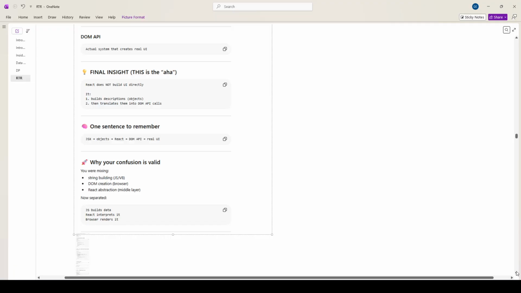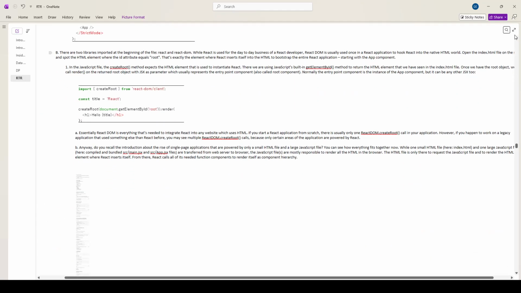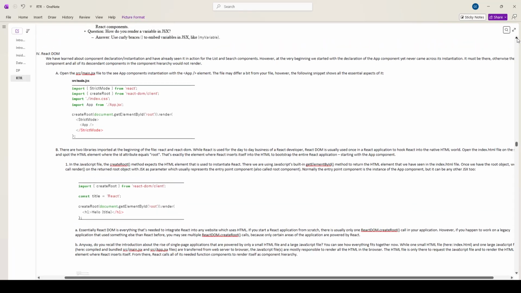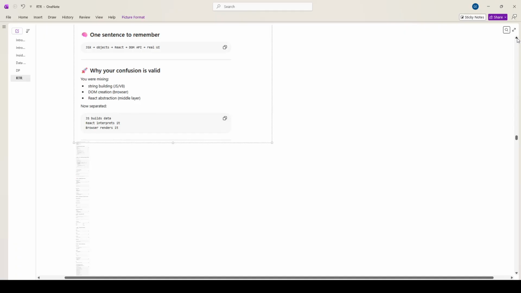So the description is really objects under the hood, which is translated to JavaScript, then translated into DOM API calls. JSX turns into objects, then React, then DOM API, then real UI.